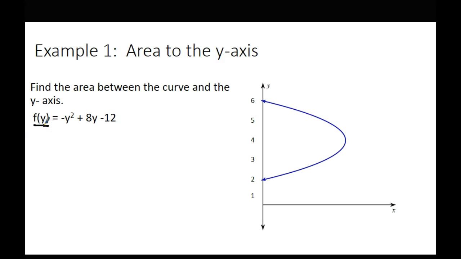Okay, there's one clue, right? The function is with respect to y. What's another reason why you know that? Yep, they're asking us to go to the y-axis instead of the x-axis. So those are your two indicators that we are integrating with respect to y, right? And I'm integrating the function f of y from what to what? 2 to 6. So that's it.